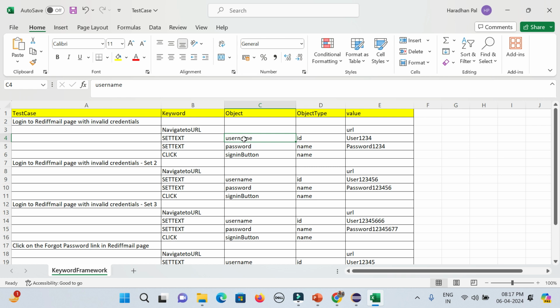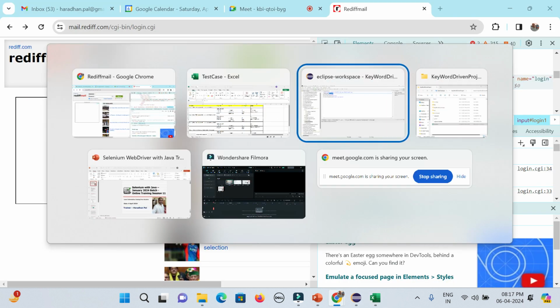Yes, unique, right? In case you are not able to find it, you need to find the XPath. You can give it the XPath value, because that is a similar approach. There is no change in that. It should always be unique in nature, right? And that corresponding value you need to give here.